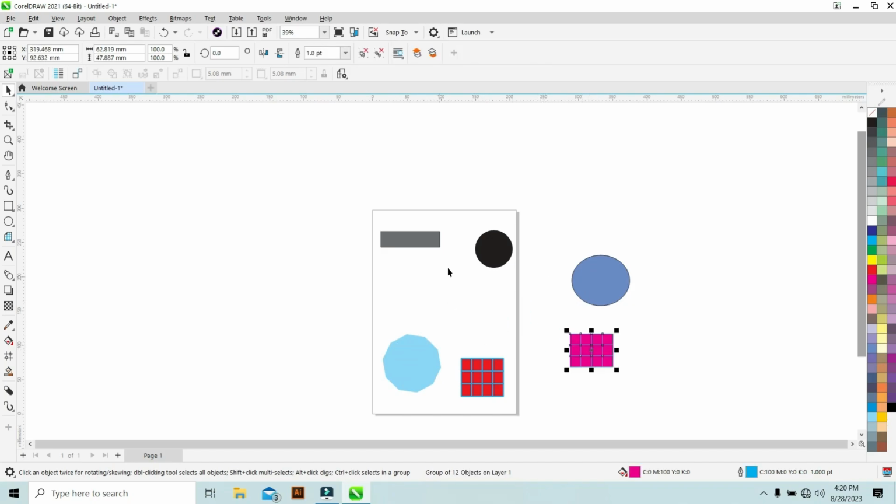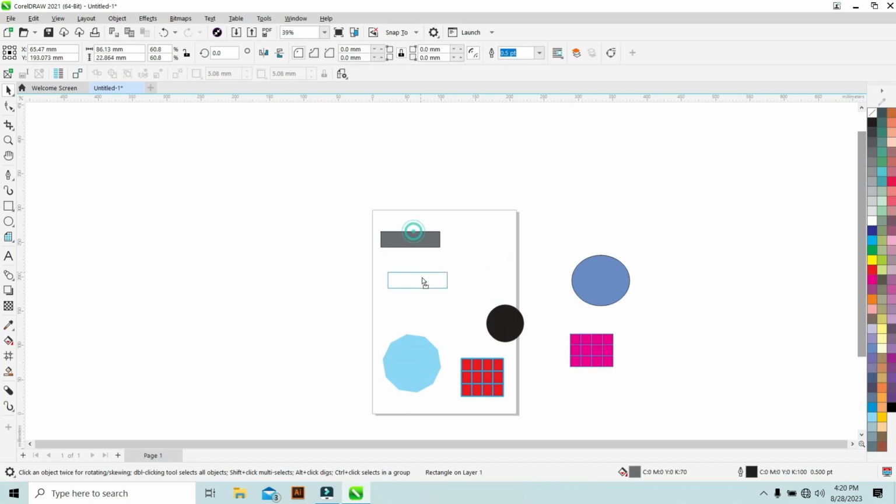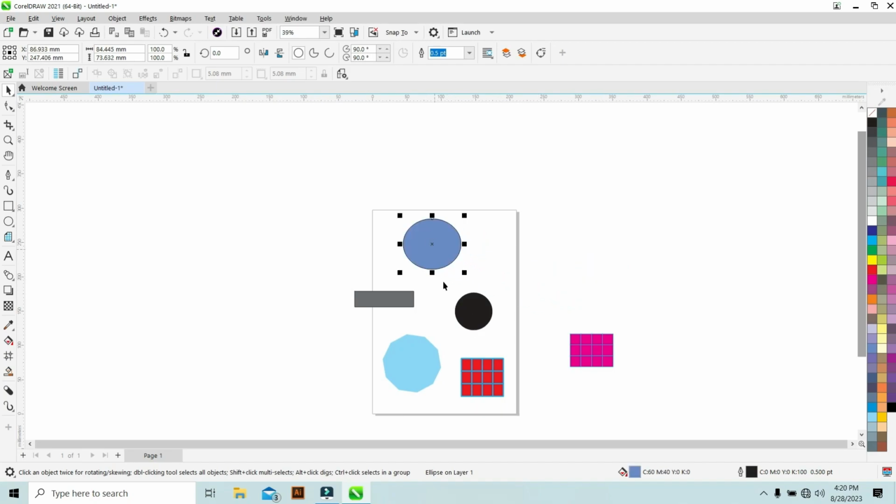If you arrange like this, maybe this part will not print, only this part, so you get only half of your work. Because of that, you have to arrange your objects inside your working area, then only you can print these things. This is the lesson I want to explain for you today.